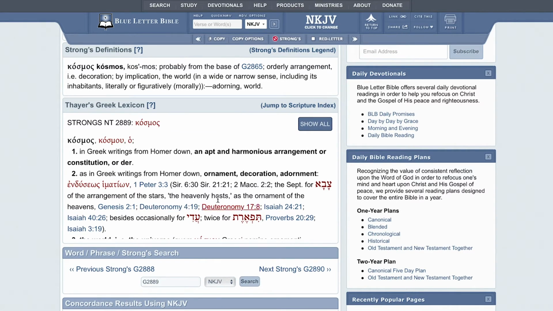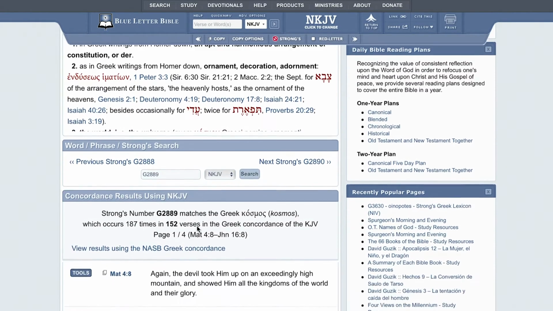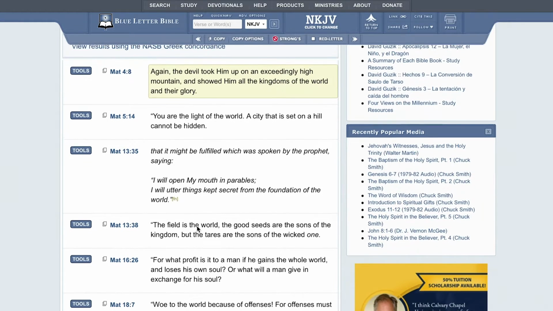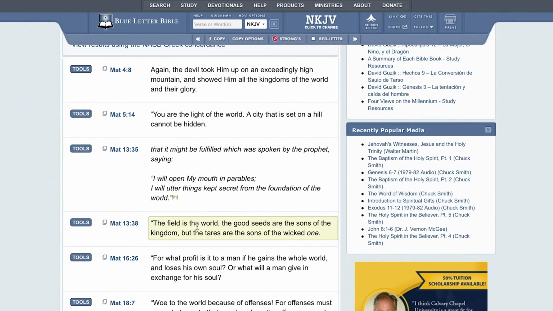And then Thayer's Greek lexicon. What I love about Thayer's is that it not only tells you how that is used in Scripture, but also how that Greek word was used outside of Scripture. And you get other references so that you know that the definition we're looking at is not just limited. It's how Greeks, people who spoke Greek, would have talked. This is how they would have communicated, whether it was Bible or something else, which I think is really interesting and helpful.